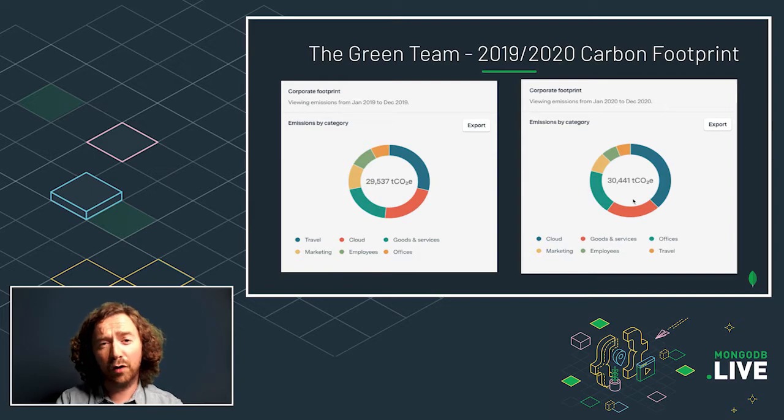Thank you, Jana. Before I walk through MongoDB's emissions, I want to recap what we've said so far. Lydia has spoken about the role that the tech industry plays in the climate crisis, and both Jana and Lydia have explained how MongoDB is contributing to the solution. The next step for us as a company was to self-reflect on our own carbon footprints. We calculated our carbon footprint for 2019 and 2020 in conjunction with our partners Watershed, and we found that we were emitting about 30,000 tons of carbon for each year.